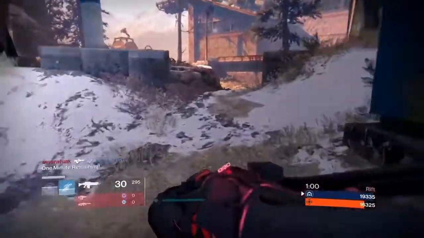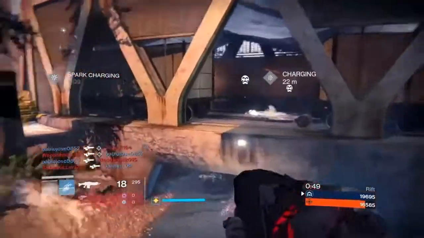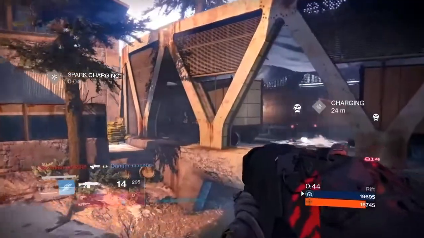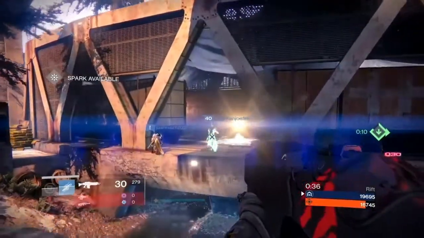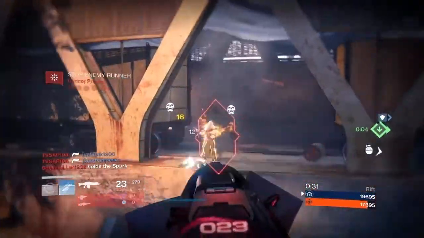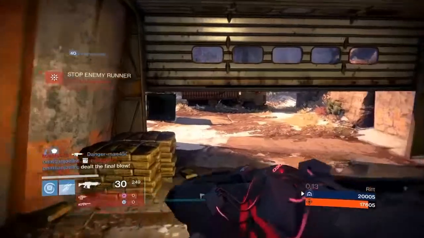Only 1 minute left. Like right there, perfect, dude. Like when the gun does that, dude, I'm happy. Yeah, I'm gonna get him off that spark a little bit. Spark ready. Take it. Stop the enemy runner. Oh, you're dead, dude. Get out of here. Got 30 seconds. Can you get this guy? See, like right there, man. I feel like if I had better aim assist, I could have got that guy.